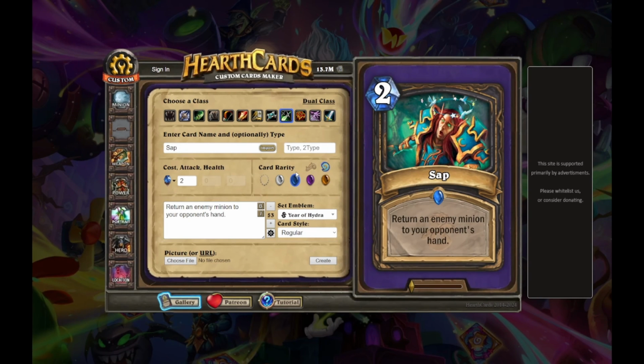Another card that I think could be buffed in Rogue is Sap. However, I'm going to put a restriction on it instead of just making it 1 mana completely. Return an enemy minion that costs 2 or less to your opponent's hand. You might be saying, oh, is this not a nerf? Is it? I mean, the idea is that you're going to put it on a 2 mana minion for Sap, and then, effectively speaking, you'll have paid 1 mana to make your opponent pay 4 mana. I think that is worth it.